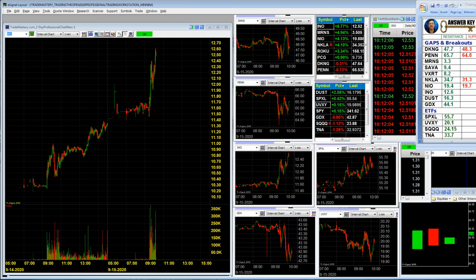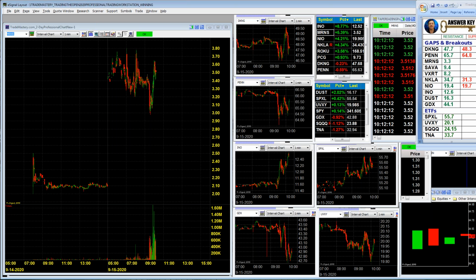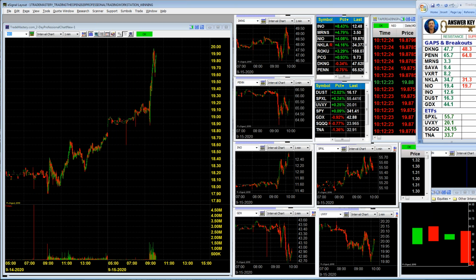And again, INO long over 1260, it's almost up there. MRNS, our 330 long is still in the money. Trail a break-even stop on it. NEO, our 19.4 long call ran all the way up to 1990 for you. And again, next long in NEO is 2020. Looks like the 19.7 short hit. I would use 20 as a maximum cover stop, no more than a 30-cent stop loss.